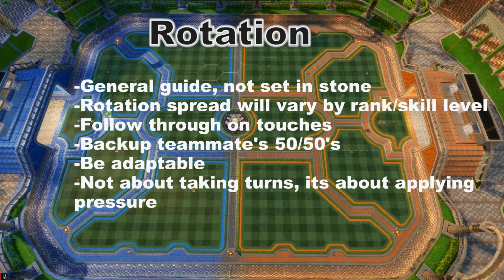The next bullet point is to be adaptable. Not everybody rotates the same way. Not everybody does it as quickly as others.